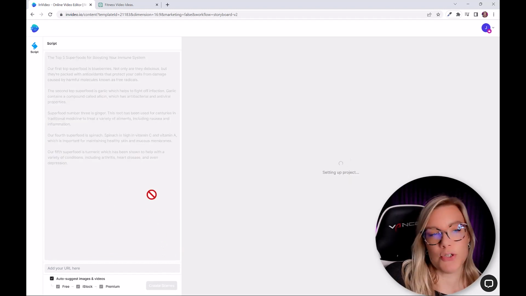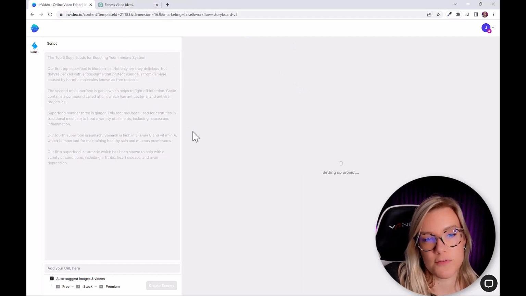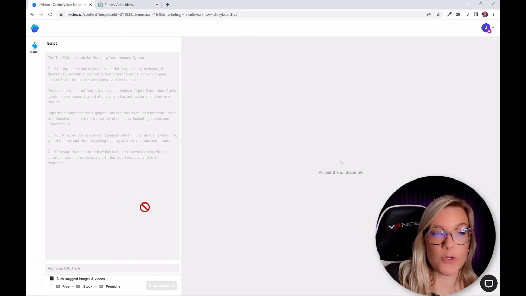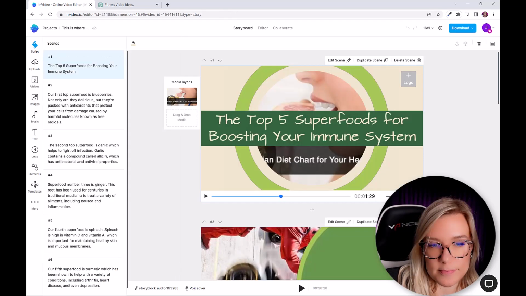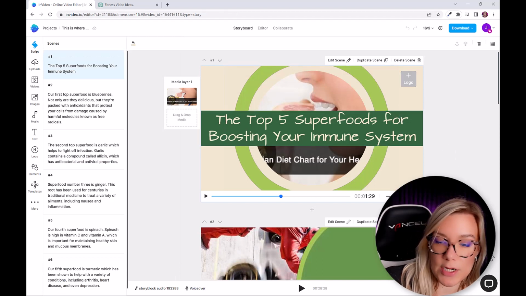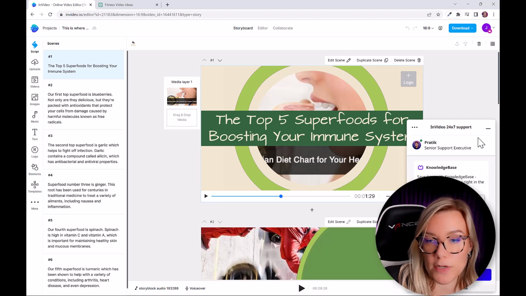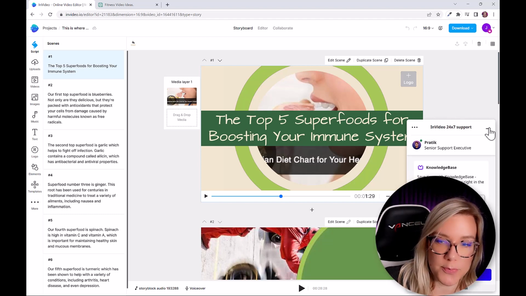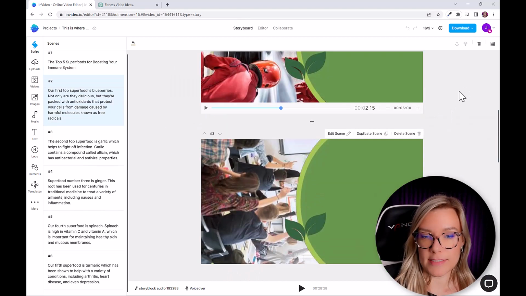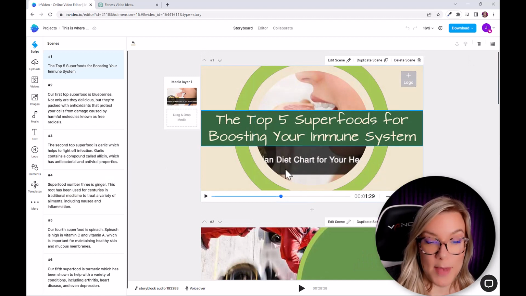And what this is going to do is tell InVideo we want to create scenes for each of these paragraphs, and it's going to plug all this information in the template that we chose. You can see here, generating thumbnails. And another thing I want to show you is down here on the bottom right, there's a chat icon and you can click that and you have 24/7 support with helping you if you have any issues when creating your video. Okay, so here is our video so far, and we're going to have to make some edits.